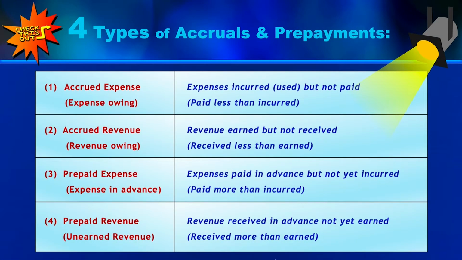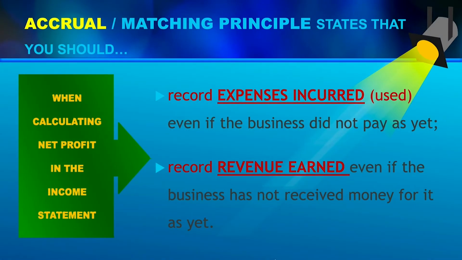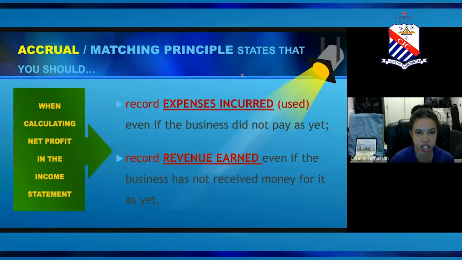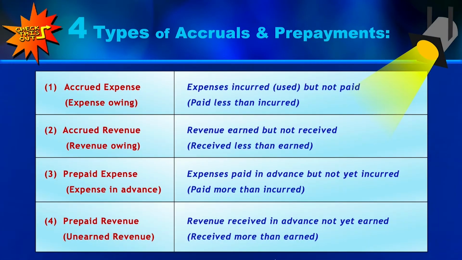So you're going to have to learn 4 types of what we call accruals and prepayments. So accruals and prepayments is what we are going to go into. It's the first of 3 adjusting entries, because we have something called depreciation, for anybody who has done lessons and moved ahead because they have been working with Form 5s. You would have heard about depreciation, and then there's something called bad debts and provision for bad debts. But we are starting with the accruals and prepayments.